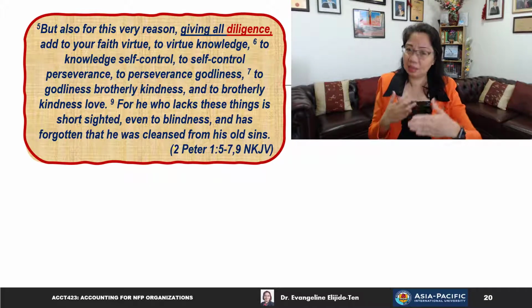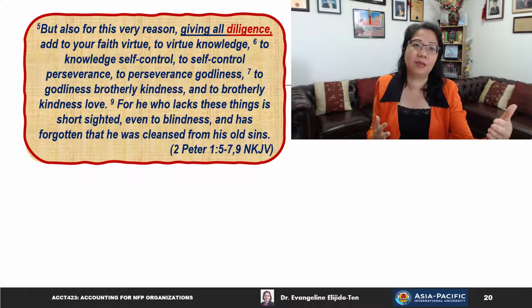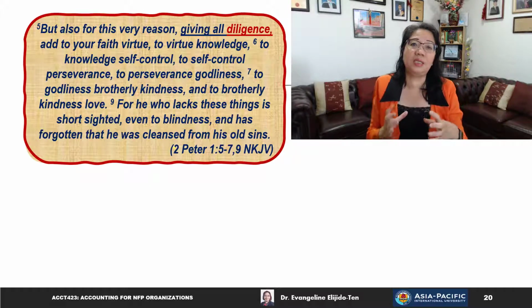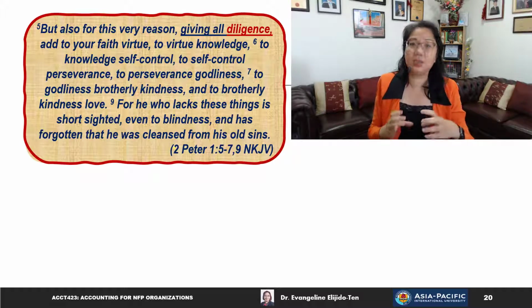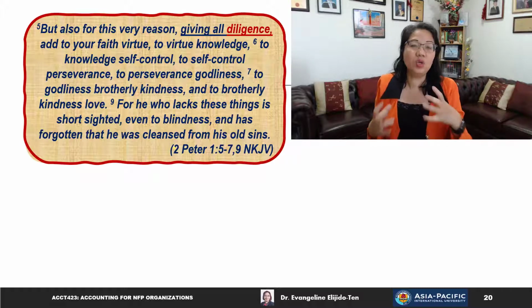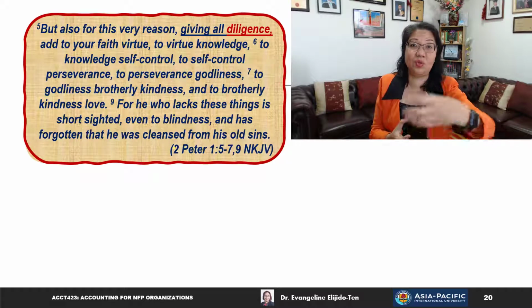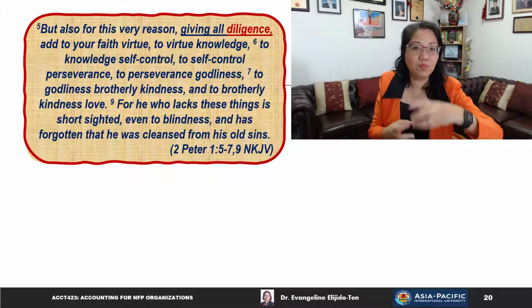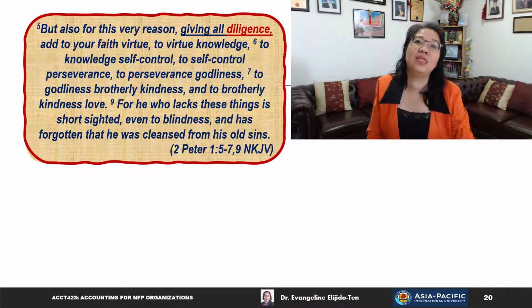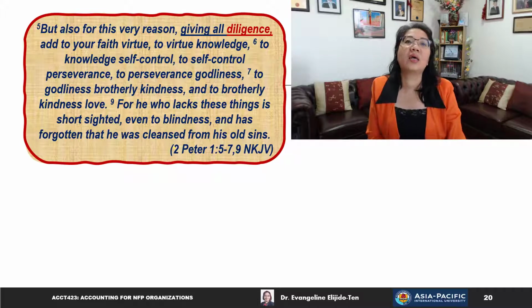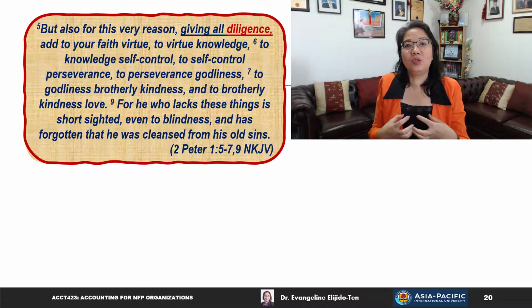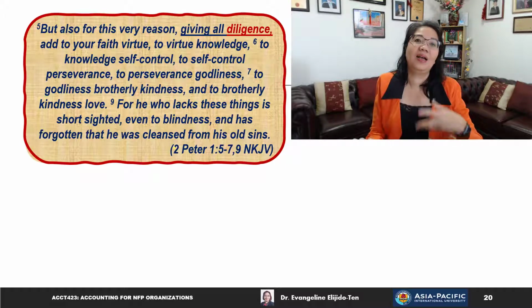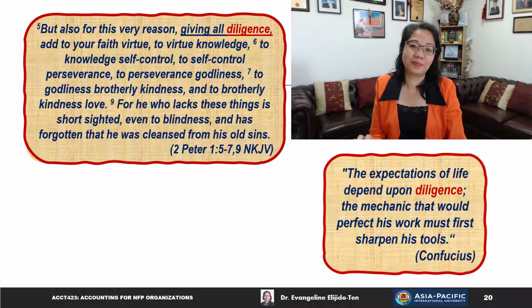Whether you are doing so well or not as well as you expected in this unit, remember that learning is a progressive thing. You are only competing with yourself, not with other students. You want to continuously progress, and you would like to give all the diligence that you can muster in order to achieve your goal, adding bit by bit so that you can progress. And make sure that whilst you're doing that, you continue to ask God as your partner so that you are able to walk with Him as you progress accordingly.